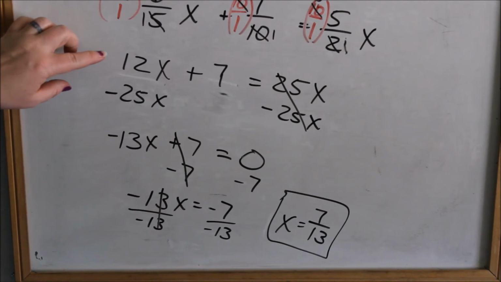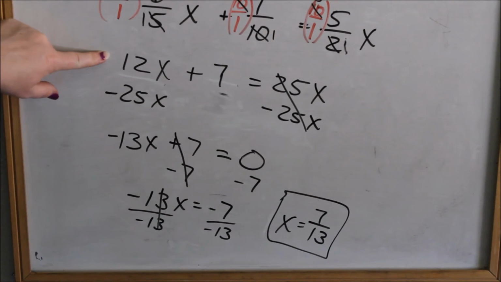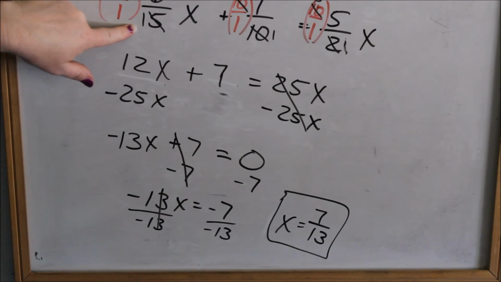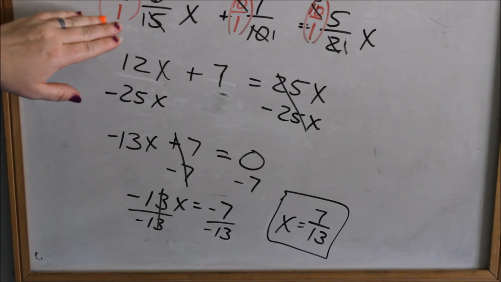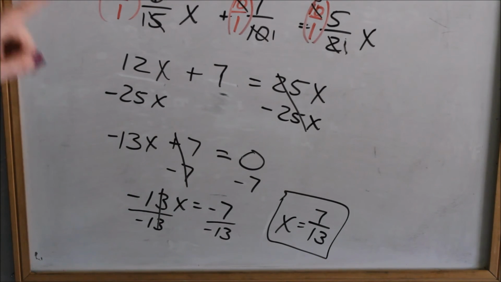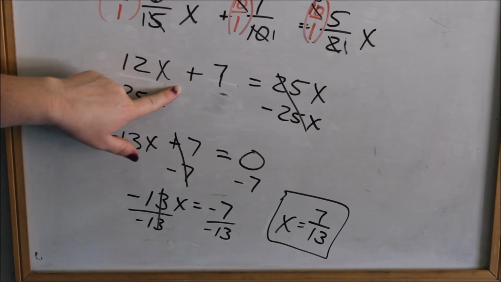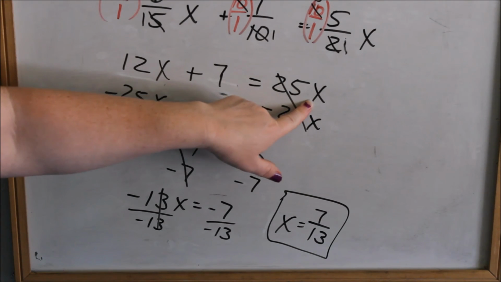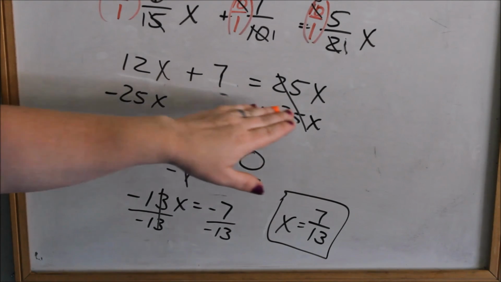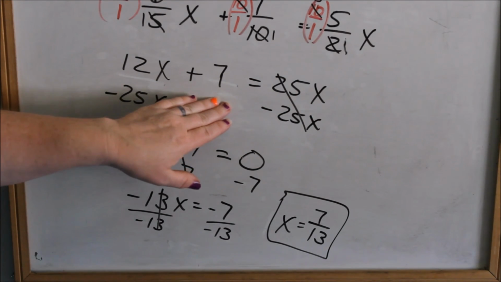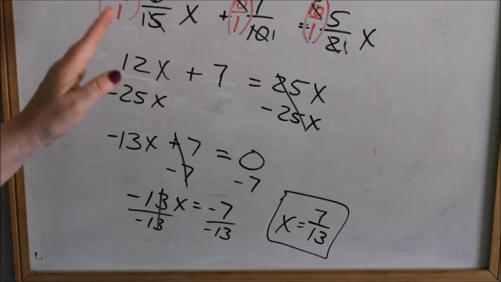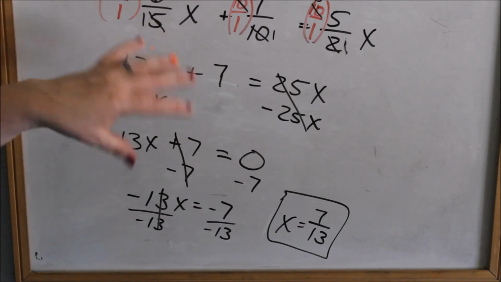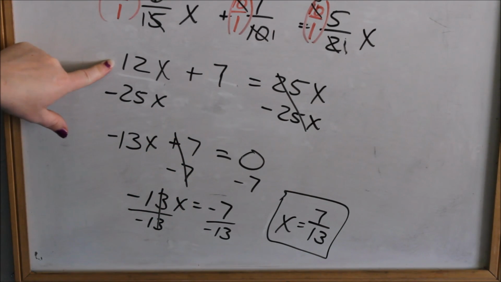Okay, I just want to make a special note about this problem. In algebra, there are so many different ways you can do a problem. Just like I said up here, if you want to make common denominators and work with fractions, you can. I'm just simply working it with a way to get rid of fractions. Looking at this step right here, you don't have to put all your letters on the left side. You can actually move your 12x to the right side with your 25x. You can put letters on the right side and whole numbers on the left. It doesn't really matter. The main thing is you want letters on one side of the equal sign and whole numbers on the other. It doesn't really matter if letters are on the left or the right, as long as they're on the opposite side of the whole numbers.